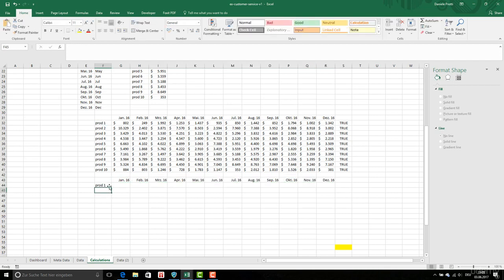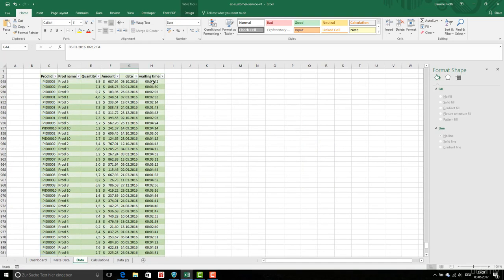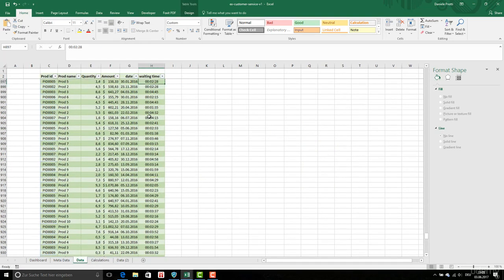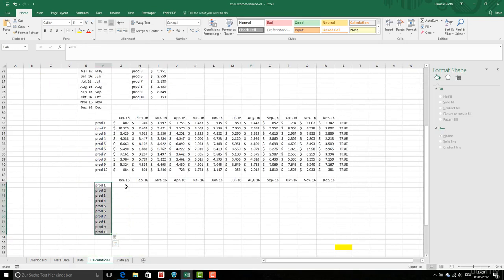I'm going to create a table where I'm going to show from the data the average for each month of this waiting time. And to do this, I'm going to calculate some product function for the array.